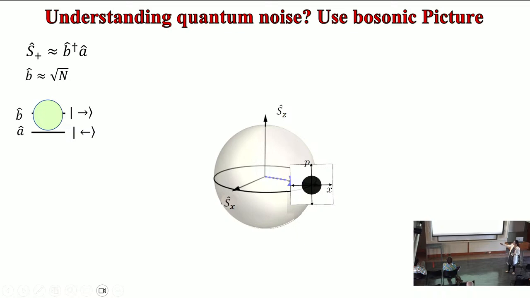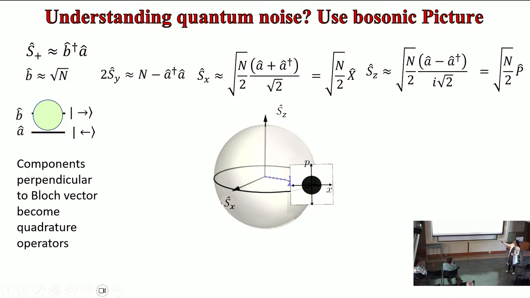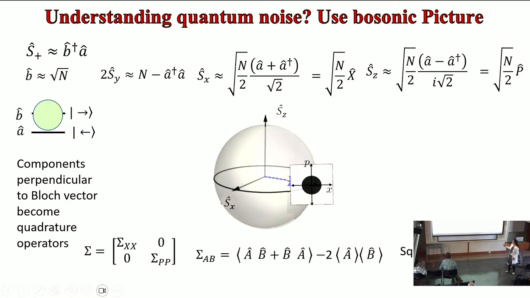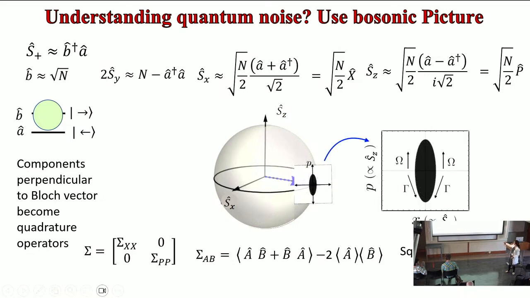raising operator in this basis in terms of Schwinger bosons, but because one level is completely populated, you replace it by a c-number. Then you express the quadratures perpendicular to the Bloch vector as bosonic operators, and then you have just P and X quadratures where the dynamics can happen. You can compute in a quadratic picture the variance of these X and P quadratures, and squeezing is just when one of the quadratures is smaller than 1. And that happens, for example, in the two-level system during the driving.